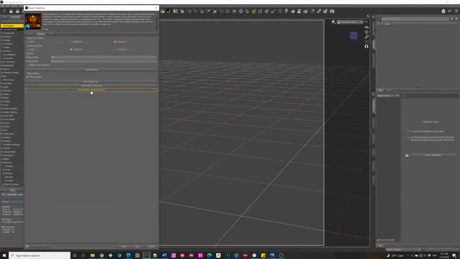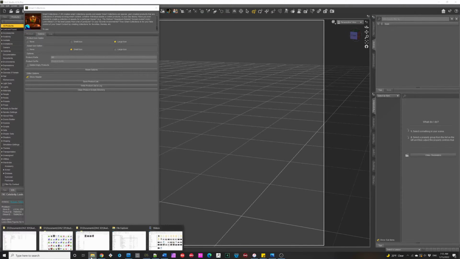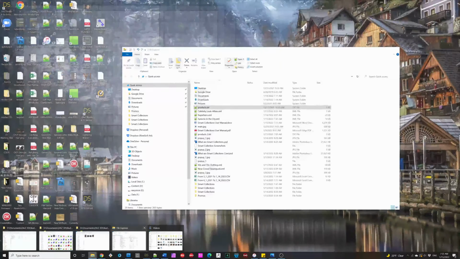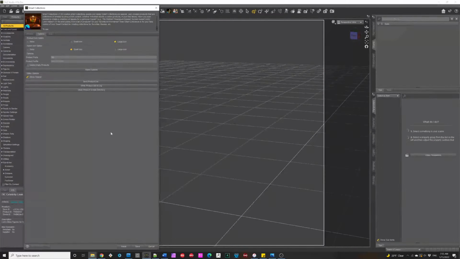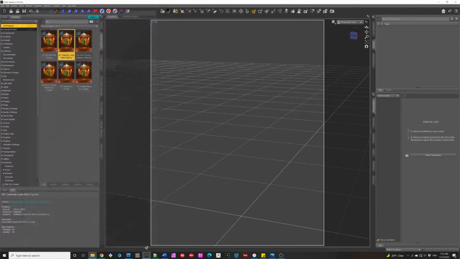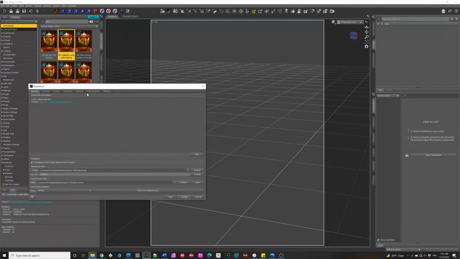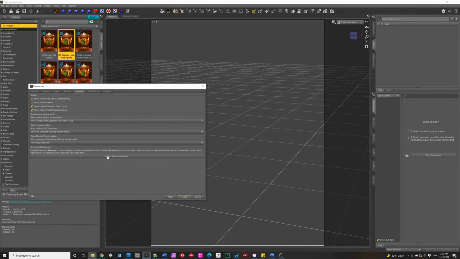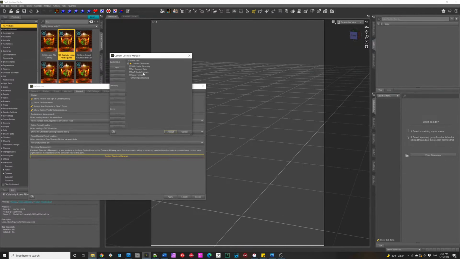Going back to options, the last thing is clean product scripts directory. So to create those product link scripts, it actually creates them in a specific directory, and I'll show you how to find it. It creates these scripts plus their icons. Where it creates them is if you click F2 and you click Content, you get to the Content Directory Manager.